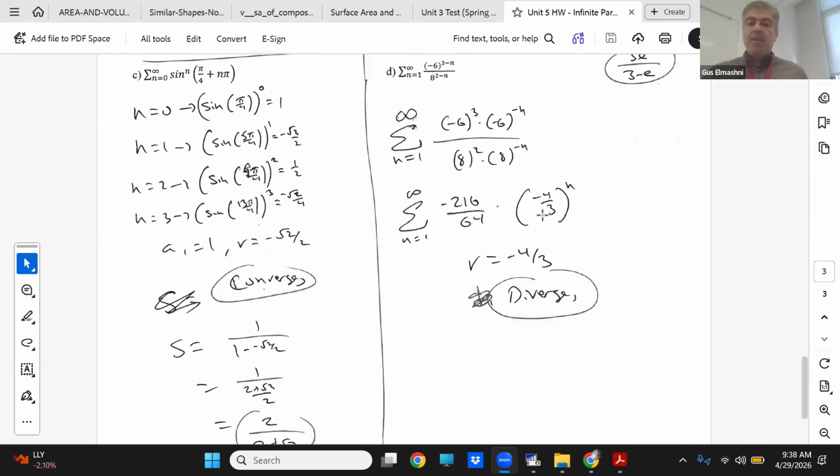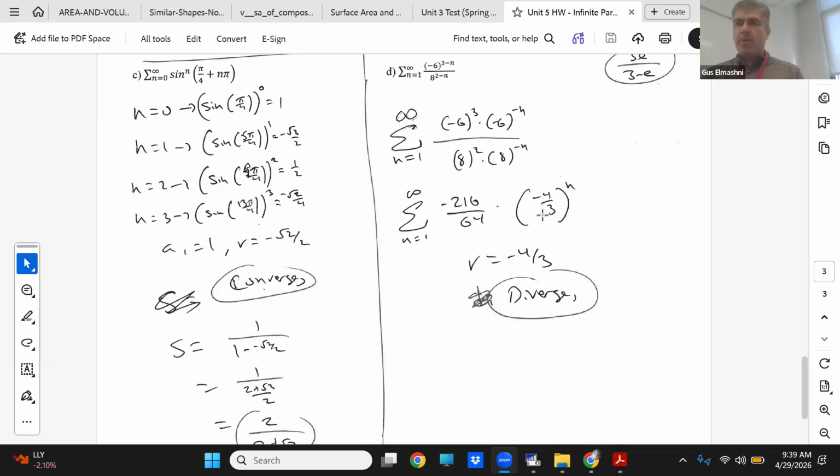Before I get to E, if you look at D, again, you could rewrite that in that manner. When you rewrite this, try to make sure you pick bases that have the same exponents. In this case, it's rewritten so you have -6 raised to -n and 8 raised to -n. You can flip them, right? So you have 8 to the n on top, -6 to the n on the bottom. That comes to -4/3. That ratio is definitely less than -1. Forget about it, it diverges.